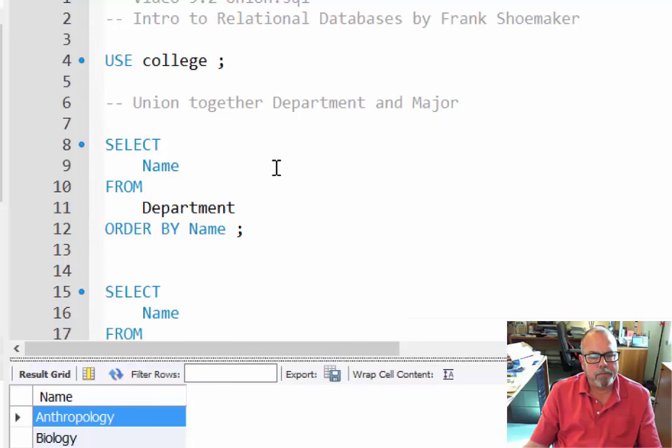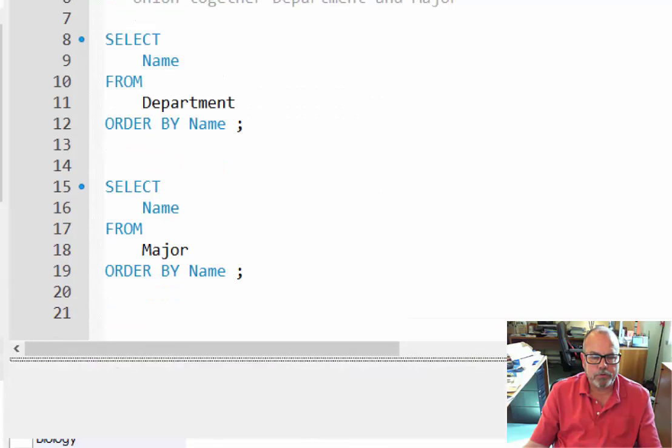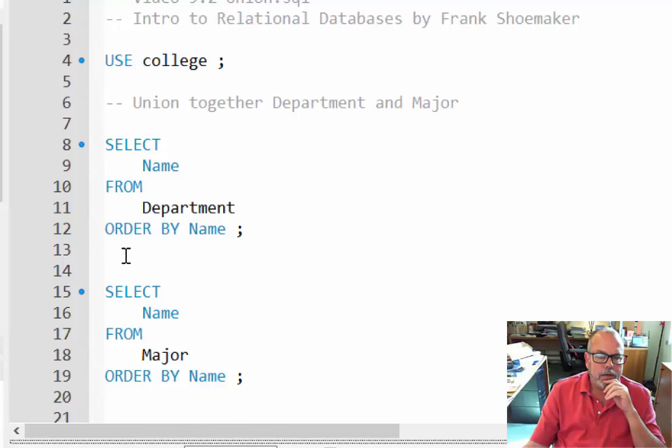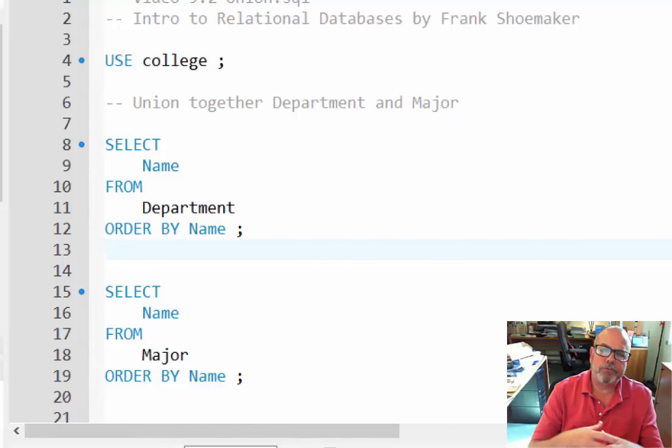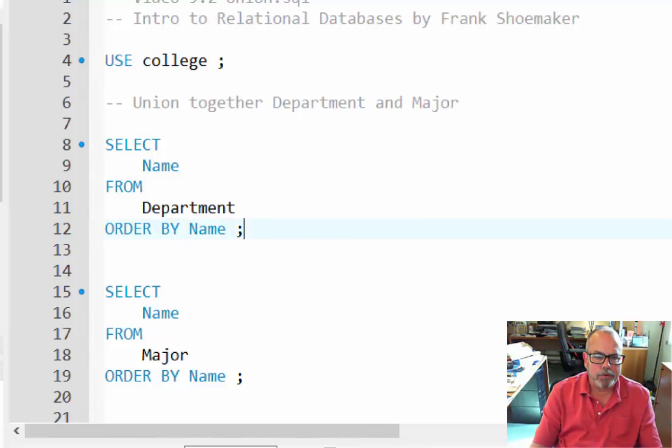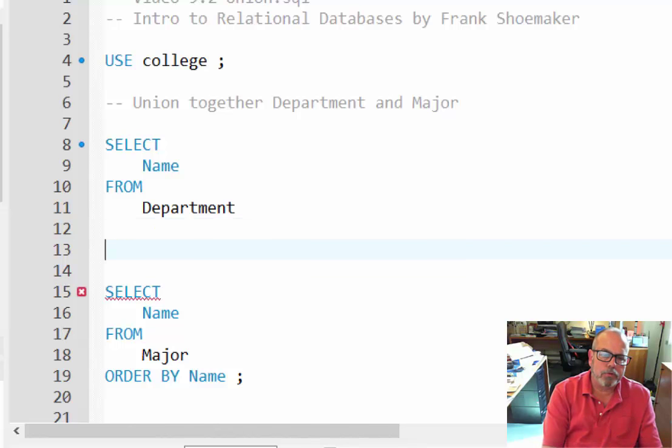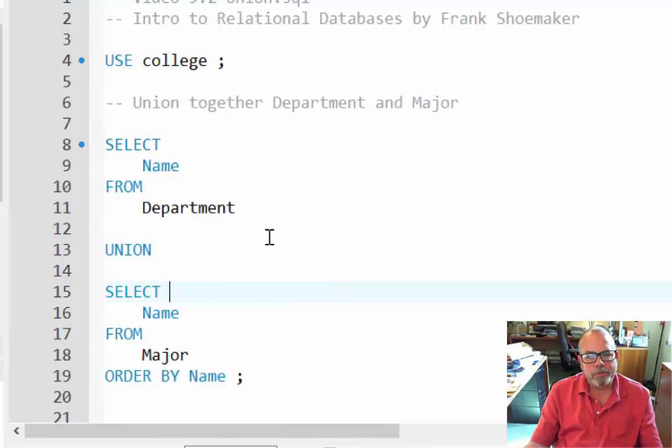What I want to do is combine these two select statements using the union keyword and have their output come as a single result set with the two names sort of stacked together. So all I have to do is come up here and get rid of this order by clause, because when you do a union, you don't usually sort the two queries together. Then I put the union keyword in here. Okay, that's all I have to do.